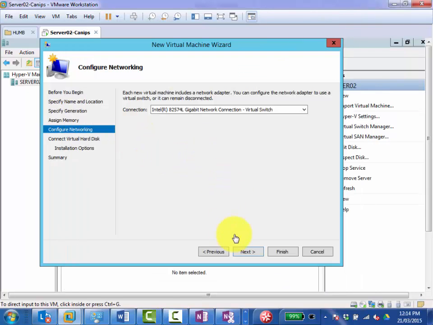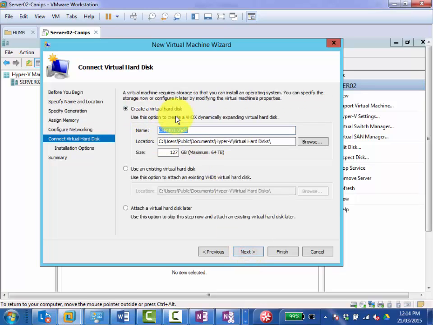There are differences. We need to check this IP address according to our local network IP address. Your question is, what is custom? It's just an extra feature which is not there in Hyper-V, right? Next, this is where the hard disks are going to be placed, and this can also be given the path of SAN. In a production environment it is given the path of SAN, and the size is by default 127, but it's going to be thin provisioning here as well.